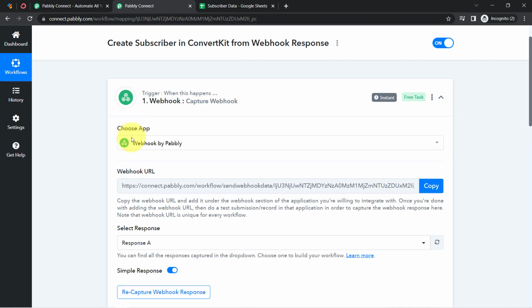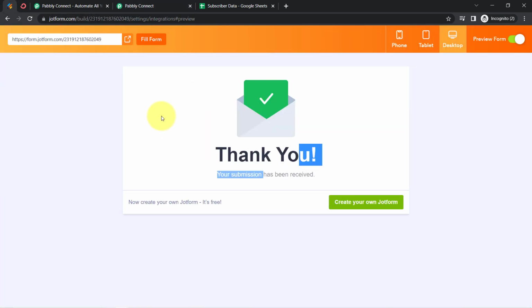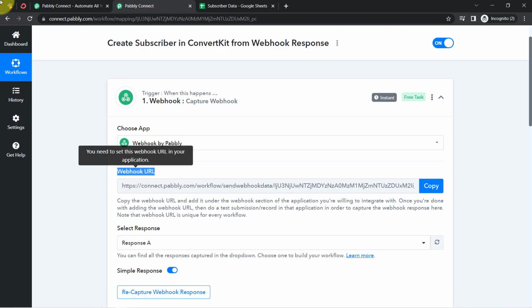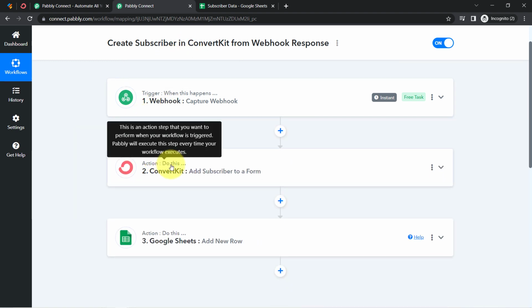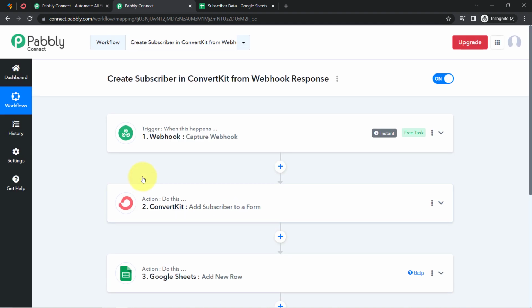Every application has a different way of adding the URL. I have shown you about JotForm. You can figure out how this webhook URL will be added into a different application. I hope you have understood everything, and in order to automate this process, you need to create this automation inside Pabbly Connect just once. After that you can sit back and relax, because Pabbly Connect will take care of all the tasks in the backend. You do not have to do anything manually, and this process will execute instantly.